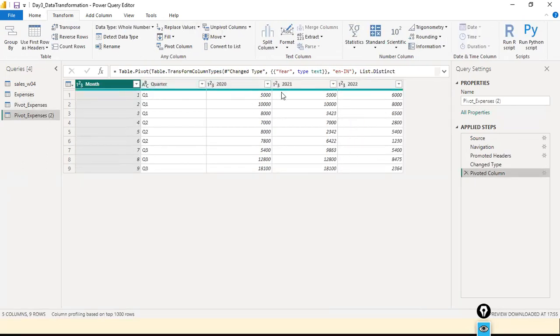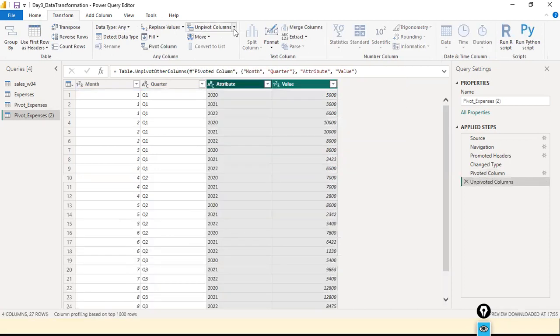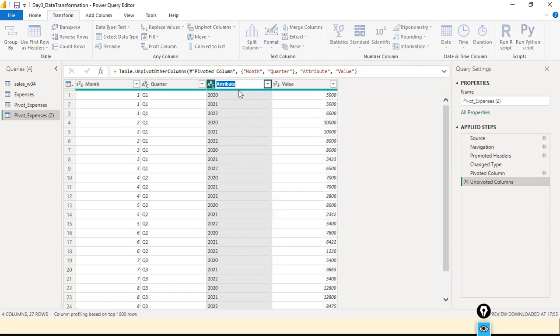So what I will do is convert the columns. Supposing they've given you the data something like this, and they want you to convert from columns to rows. In that kind of situation, you just click on Unpivot Columns. And here you can see that month, each year, so this is your year and that is your expenses.